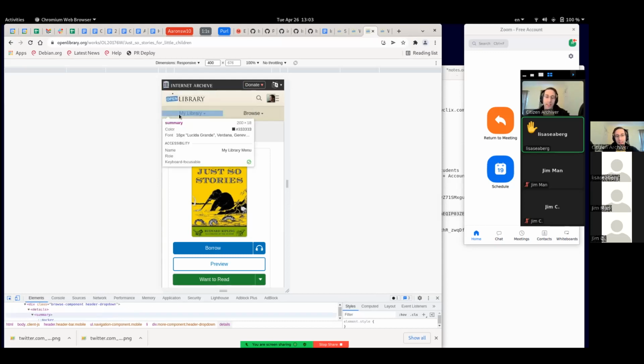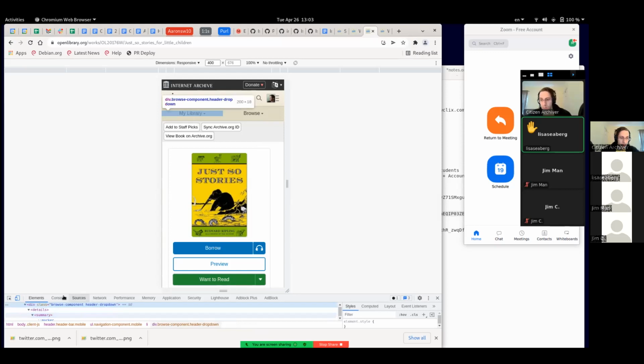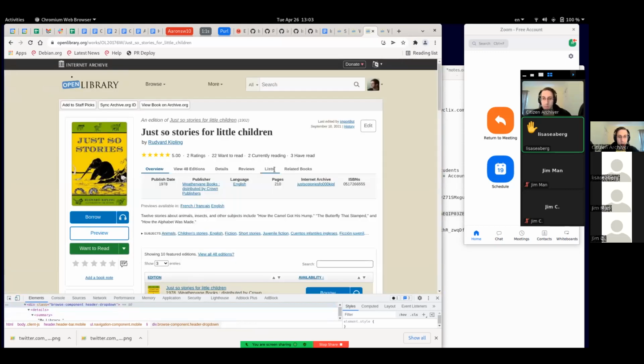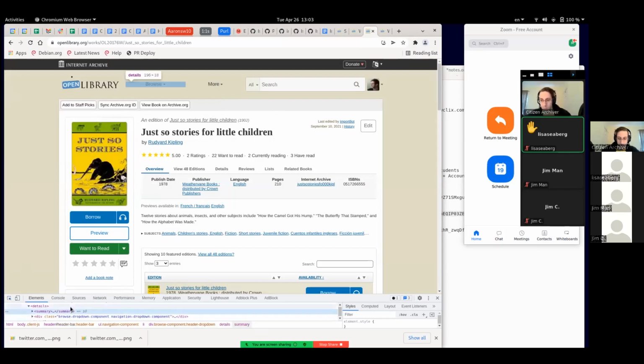Really, the only difference is that having a button for my library is confusing if someone doesn't have an account. Yeah, and for the discussion, I think it might be best if we just focus on desktop view, because the mobile view menus are not as important. So for the moment let's just focus on here. So the proposal that Mike is suggesting is changing the two options up there to be my library and browse, as opposed to the current browse and more.